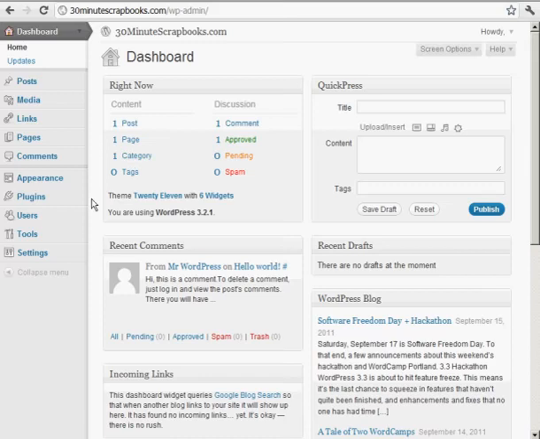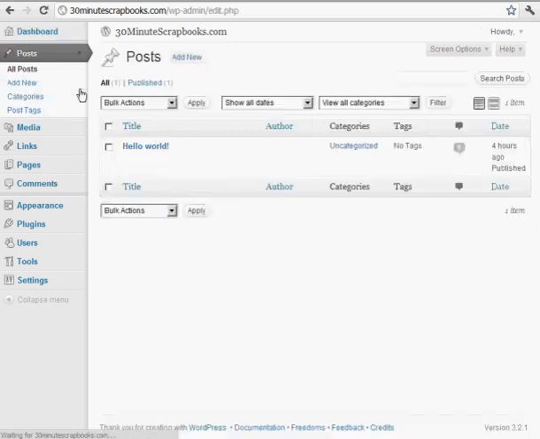The dashboard is basically, imagine an administrative panel that gives you the ability to edit WordPress, edit the posts, add pages, delete pages, add links, add categories, change the design, change the look, add plugins, change the settings, edit the plugins, and so forth. You get the point. So the first thing here is posts.